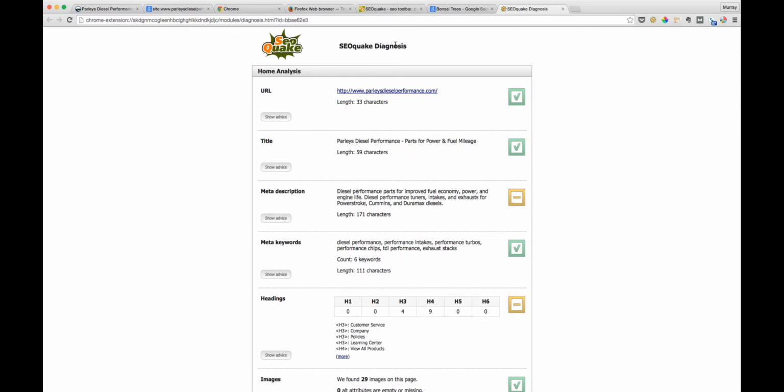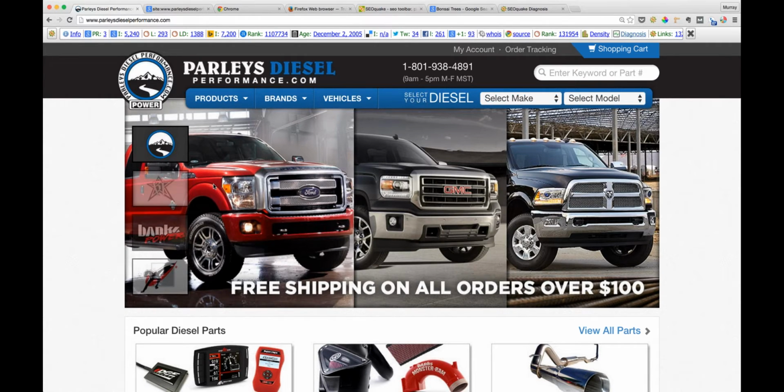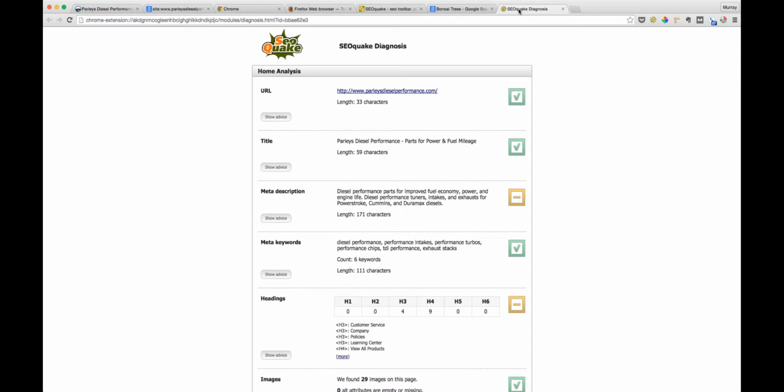There is the diagnosis. You can do that to your own site and see what you need to work on, and then it gives you a check mark once it's done. Now again, this isn't automatic. So once you've placed your meta title there, is this going to change automatically? No, it has to pick up. It pulls this information from Google and different sources. So once that source picks up on it, then it will change it.